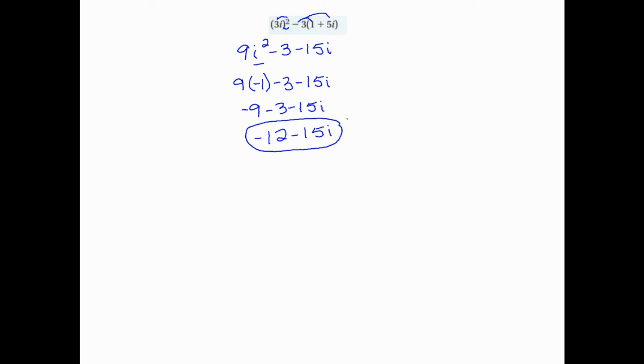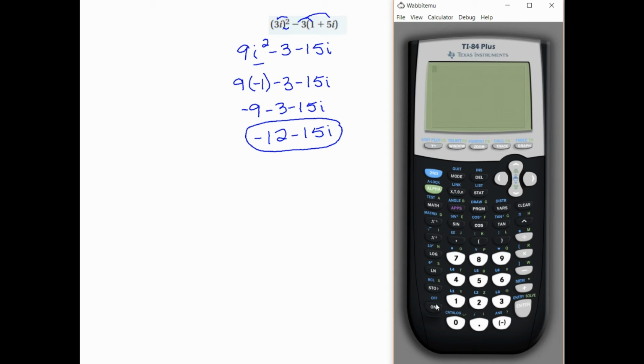How can you know? And I'm always into checking, and I'm always into the calculator. So your calculator can handle imaginary numbers, but you have to tell it that you're looking at imaginary numbers. And so you're going to go over here to mode, and where is it? So right here, normally it's going to say real. Basically, you're only dealing with real numbers. But now we're going to be starting to look at complex numbers. See how it's in that form I was telling you about earlier? So hit enter and it's going to switch it over.